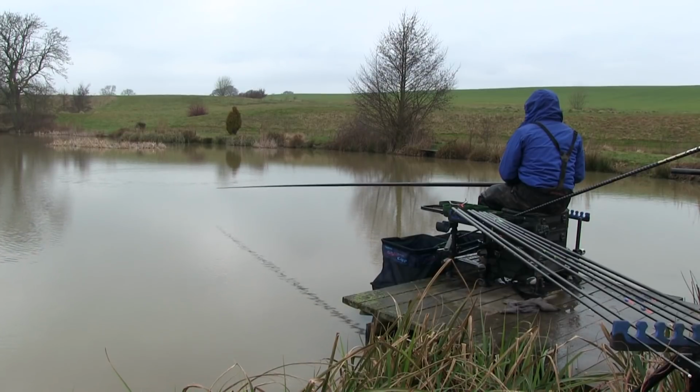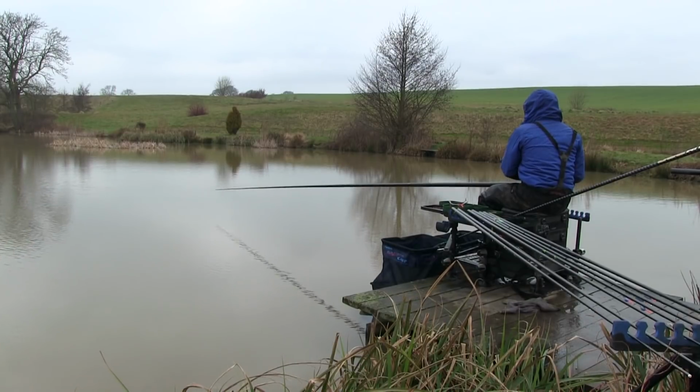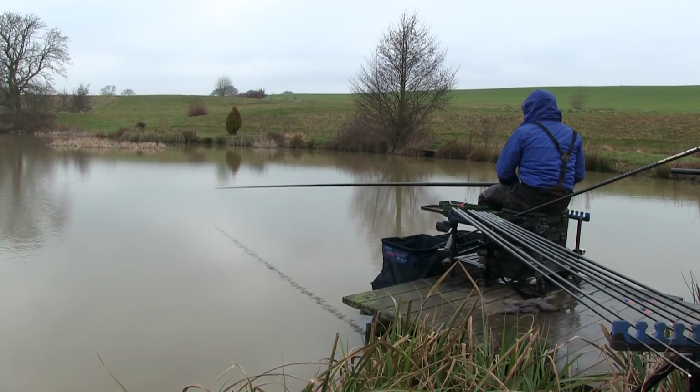And I think by now we've probably got somewhere between 6 and 8 pound in the net. So not exactly a fast start today, but at least we're off the mark, and like I said at the start of the session, it's going to be one where we're going to have to build our way into the peg and try and suss things out as they go along.